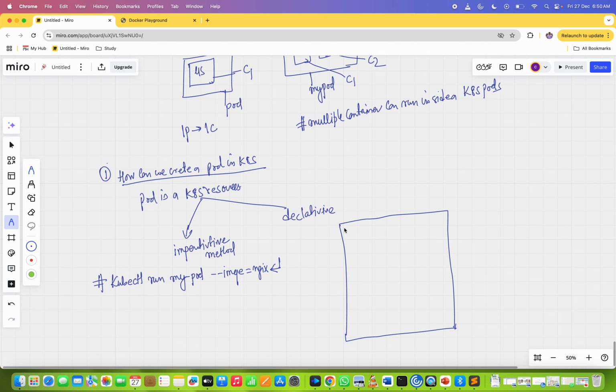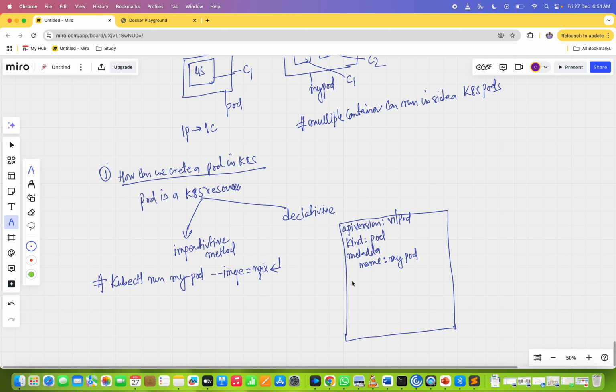It goes like this: apiVersion: v1, then kind: Pod, then metadata, name. Then we have to give an indentation of 2 spaces. Name would be my pod.